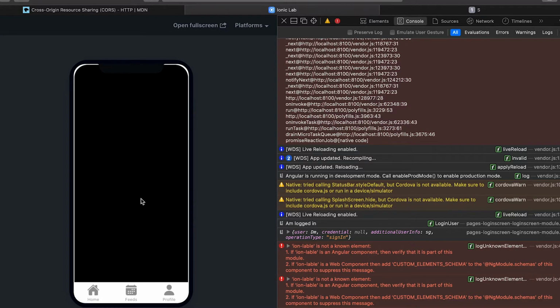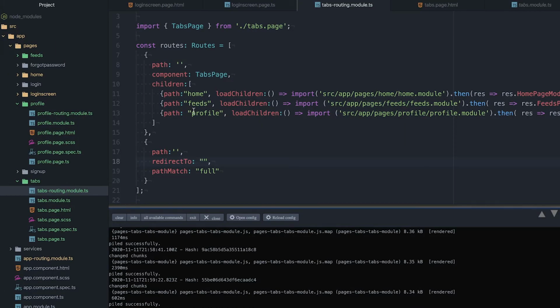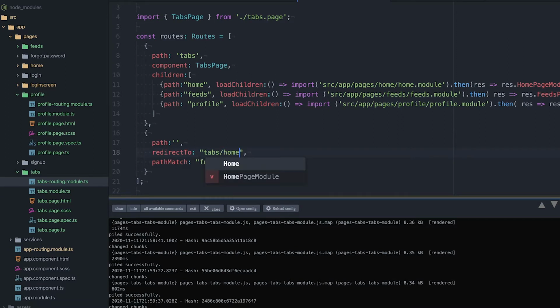Okay, now for us to remove this blank space, let's make our home page the default page in our tabs page. To do so, we'll come here and in our path we'll define tabs there, and then inside our redirect we'll set tabs/home.